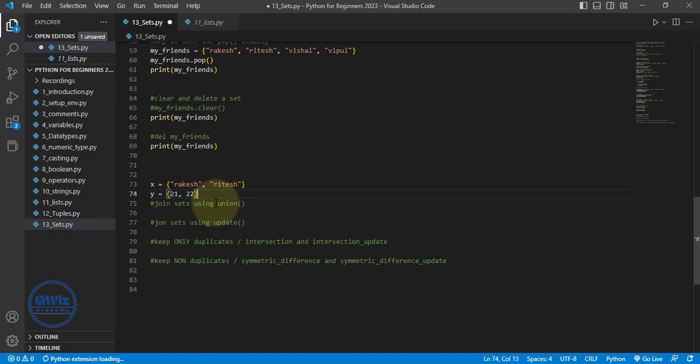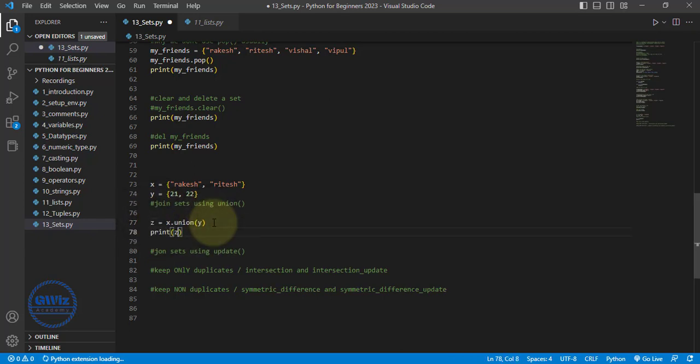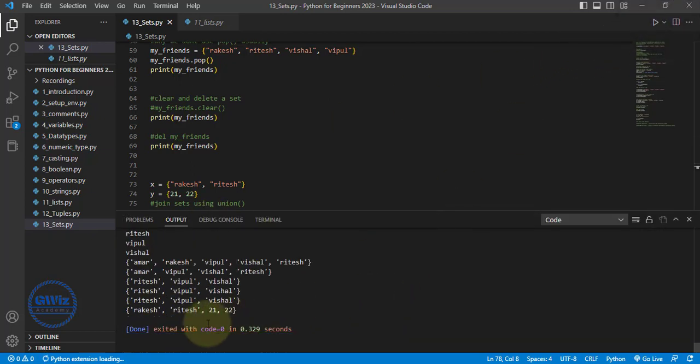See, we have this Python built-in function called union, and to use it, I can create a new set here, Z, and I can use X dot union, and I'll add Y. So X union Y is going to create a new set called Z, and if I try to print Z, save it, and run this program, I see Rakesh, Ritesh, 21 and 22.